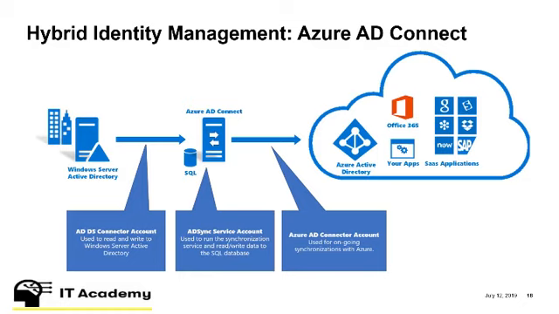We can do granular selection, so we don't have to replicate all our accounts from on-prem into Azure. There's a very good security stance that says, why should we replicate certain accounts that aren't needed in the cloud to the cloud? And that's good logic. So what we're able to do with Azure AD Connect is filter on the group and user objects that are replicated by either targeting a specific child domain within the forest, or an organizational unit. We can set an attribute in the Active Directory schema to filter on, and we can also use group membership as a mechanism of filtering. So we don't have to replicate all our users and groups from on-prem into Azure.